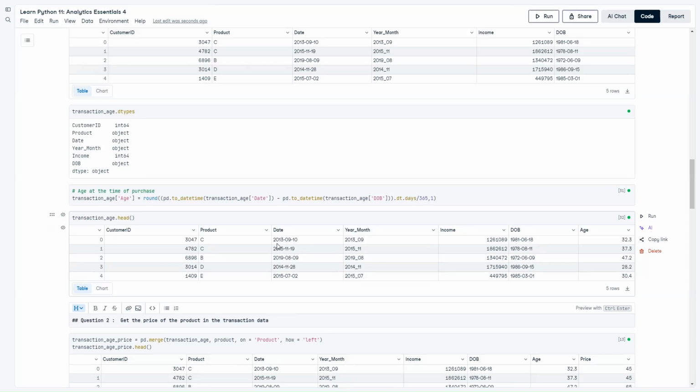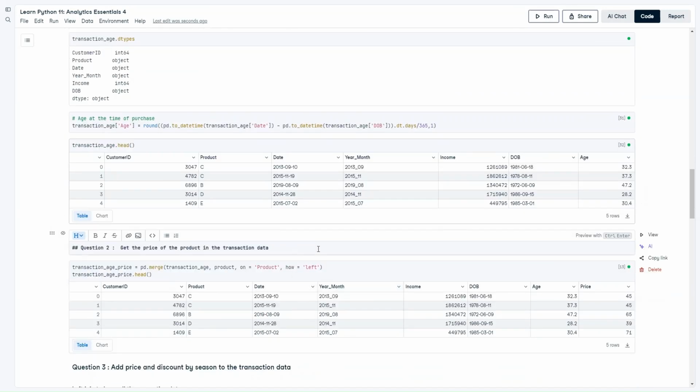So it's 2013 minus 1981. This is again because this information was available in another table, so we had to join to get that info. We can also get the income if you want to use that. It's all available when the join was done, so you can use that.